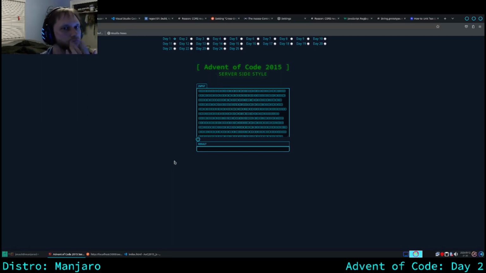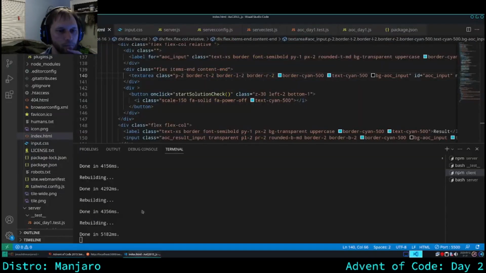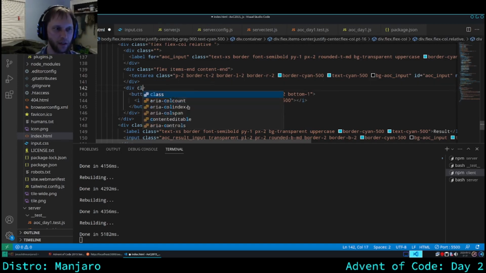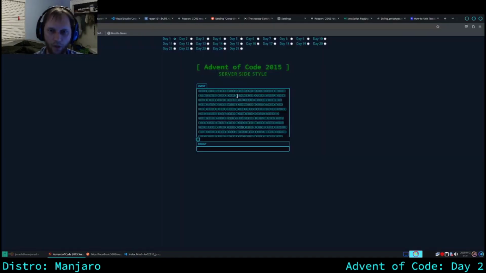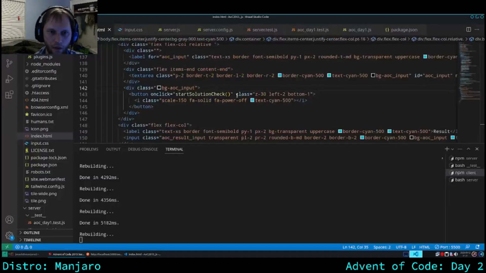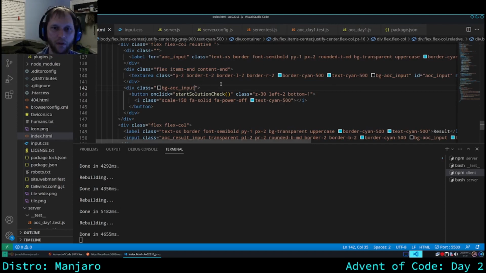And then we can probably do, let's get the background of this div with a button in it to be this. And we'll give it a left and right border.